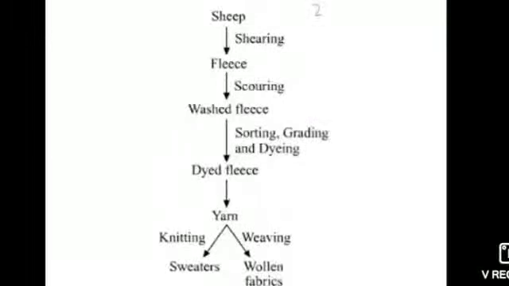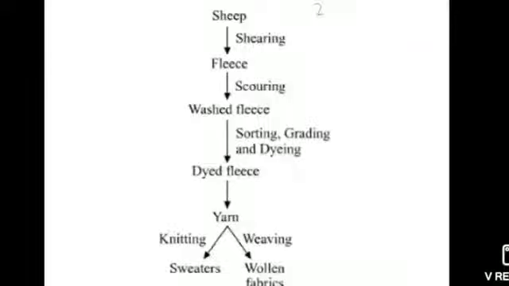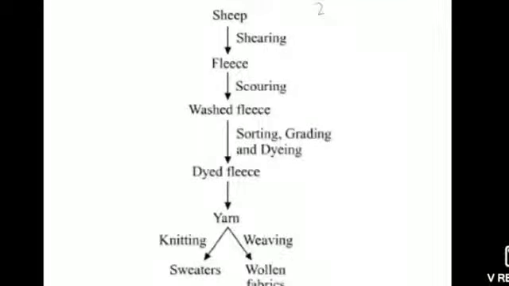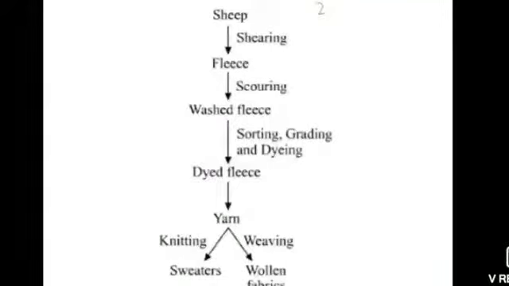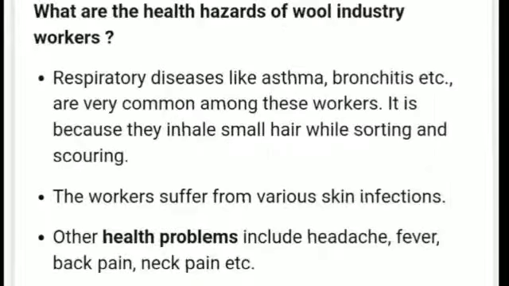Next comes spinning. The fibers after drying are oiled, straightened, combed, washed, twisted and spun into yarns. The fibers are strengthened by keeping them under rollers to stretch them and twisted into yarns. And here comes the last process, that is weaving and knitting. The longer fibers spun into yarns are knitted for making sweaters, whereas the shorter fibers are spun and woven into other woolen clothes. So these are the different processes of wool production.